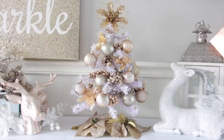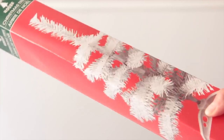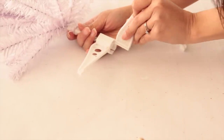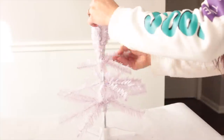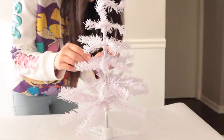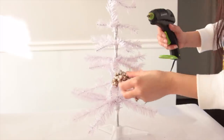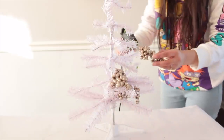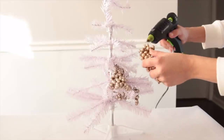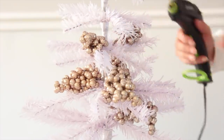Let's move on to the Christmas tree. From Dollar Tree you want to pick up one of their white Christmas trees — they're about 12 inches tall. Just unravel it and then add the legs. Normally I try to use garland ties to make the trees look fuller, but I skipped that because they don't have any white garland ties at Dollar Tree. So instead, to make this look fuller, I'm using those glitter holly berries again. I remove them from the stems so I just have the berry part with no wire, and I glue that to the tree in areas that are sparse. I used two bundles for the tree.